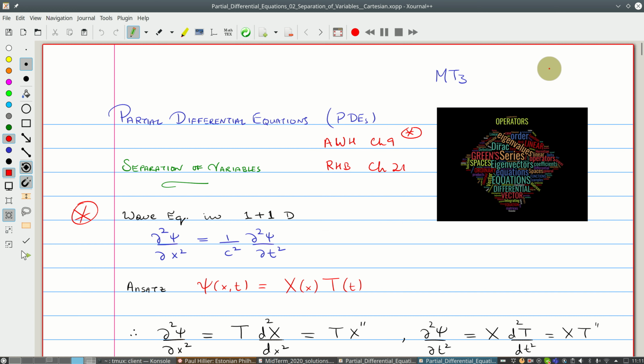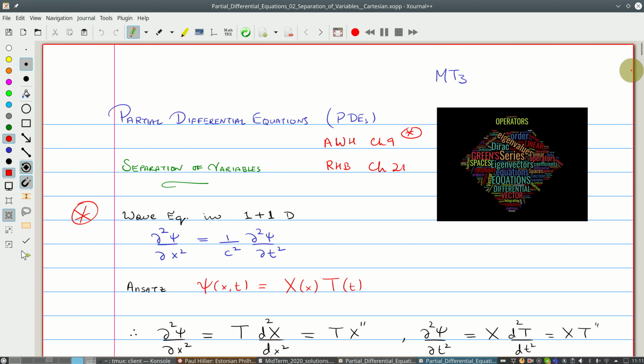We are now again going to look at some examples of solving partial differential equations using the method of separation of variables. Just to remind you, we are in Arfken, Weber and Harris chapter 9 and Riley, Hobson and Bence chapter 21. There are good examples in both of these and I highly encourage you to read both of these; in fact this is almost a requirement for the Arfken. But I also would like you to read Riley's chapter 21, where there are many more examples. So it's an excellent way of actually testing yourself.